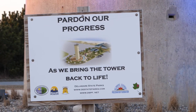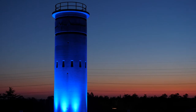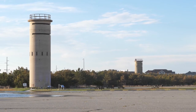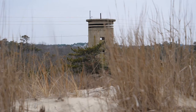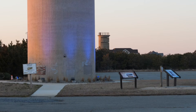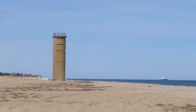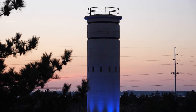We're working on tower three at Dewey Beach — beautiful cobalt lights around it — so the towers are still telling their story in 2019. I'm excited that we still have them, excited for preserving them, and excited for them sending people up to our museum. They're still working — in a different way, but still working. Betsy Reamer, head of the Lewes Chamber of Commerce, says the number one question she gets is: 'What are those big tall cylinders out on the beach?' That's an opportunity to educate. They're still doing their job, long after they were supposed to fall into the water.